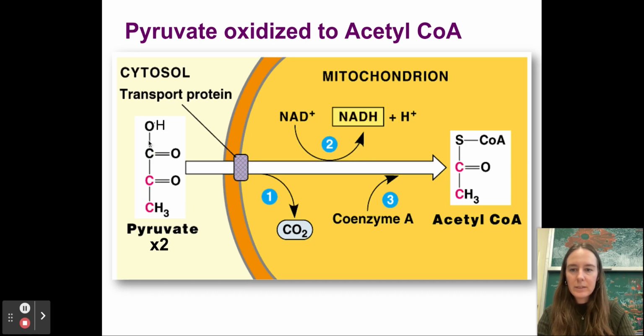You strip off the CO2, right, and you're creating carbon dioxide, and that's what we're breathing out. So the carbon dioxide that you're breathing out right now likely came from this reaction happening in one of your cells. At the same time, the hydrogens right here are going to be reducing NAD+ to NADH, and now that's carrying energy, right? Now, the leftover pieces of the pyruvate combine with coenzyme A to create acetyl-CoA, which is now your new product. So this pyruvate oxidation, what does that mean?